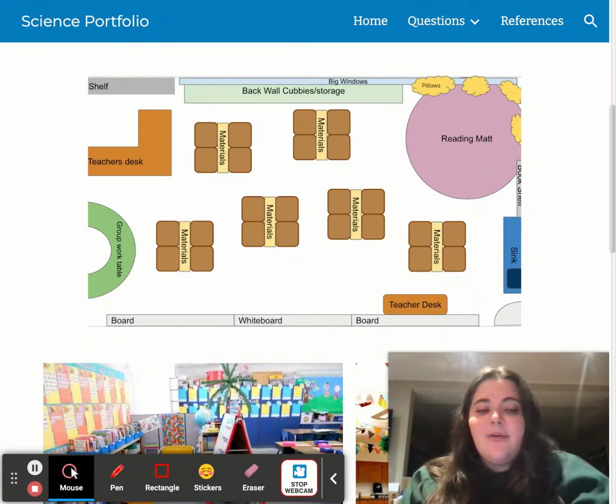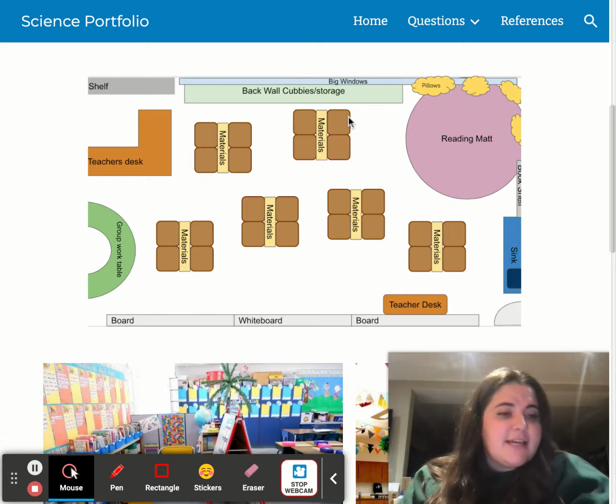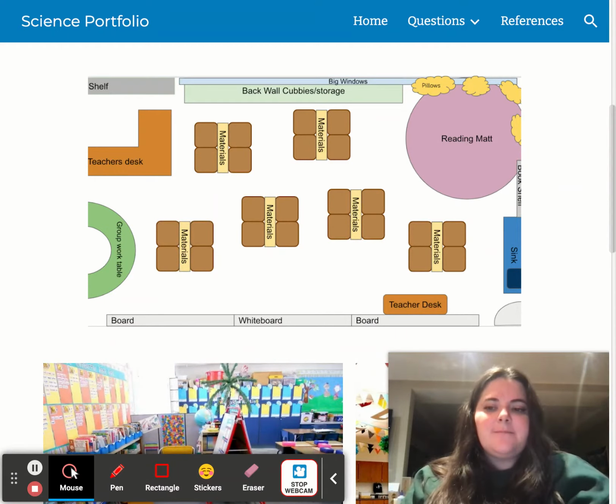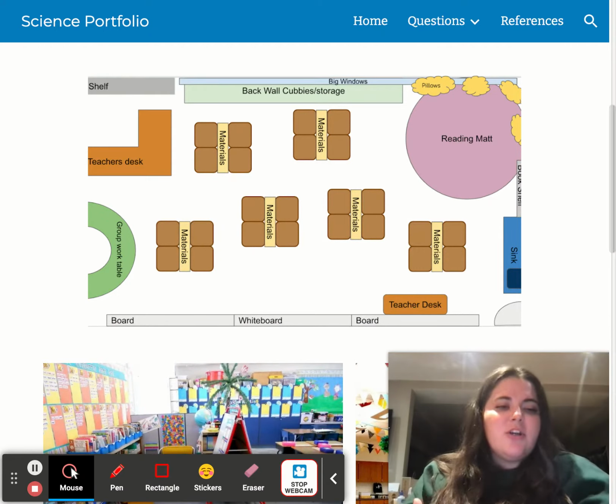I believe that collaboration and communication is one of the key things to success within a classroom. These little brown boxes are the desks, and I have them grouped in fours. I think four is a good number because if you want kids to work in smaller groups, you can always pair up in two. But if you want to work all together, a group of four is perfect. This really encourages student-led learning, kids explaining topics, and communication within the classroom.